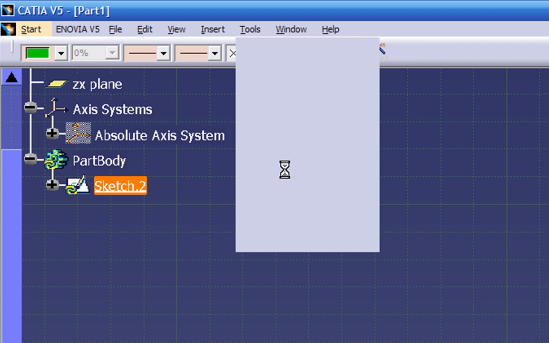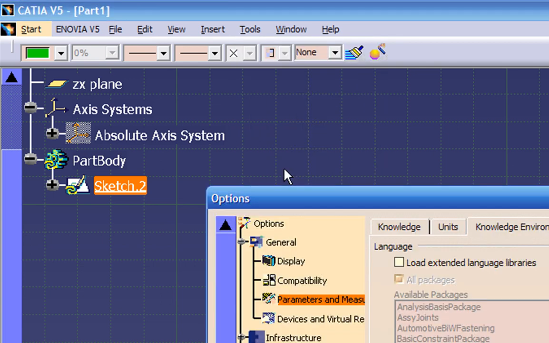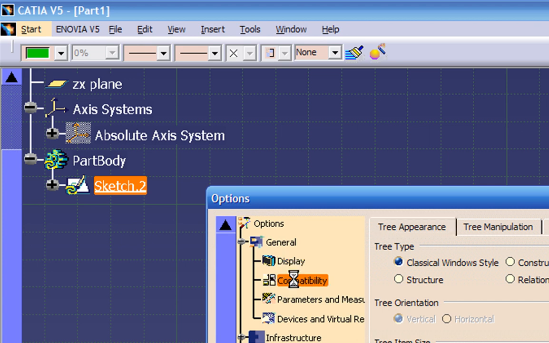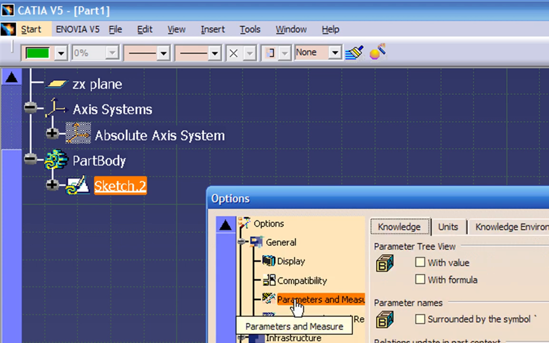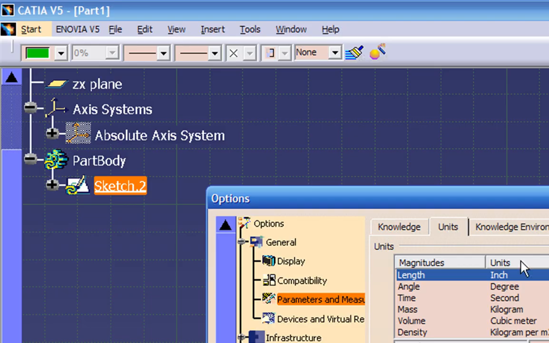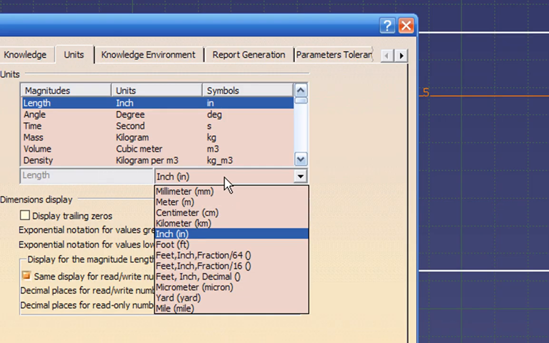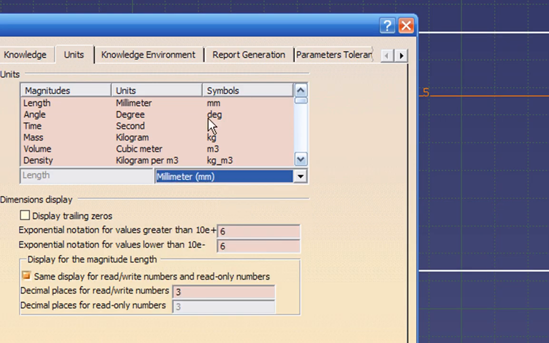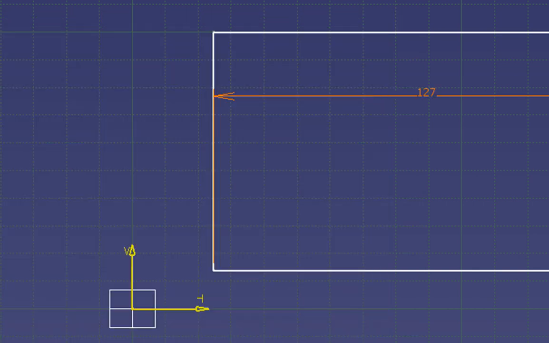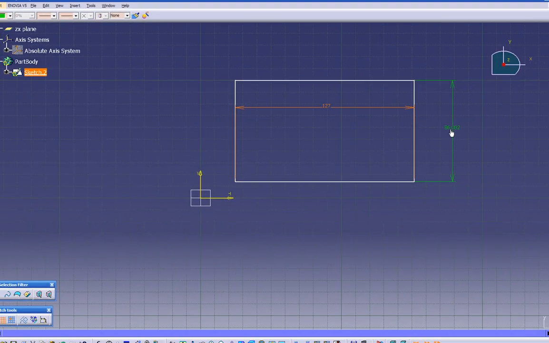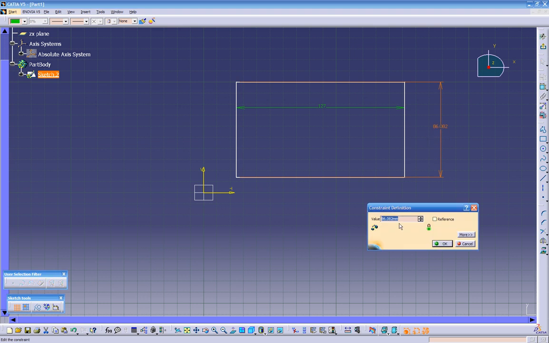As far as I know, the automotive industry likes to use millimeters. So we can go to parameters. We got quite a few options we can click on, and if you go to units, we can go down on this bar right here. We can click millimeters, we'll click OK, and as you see, the dimensions change automatically to millimeters.